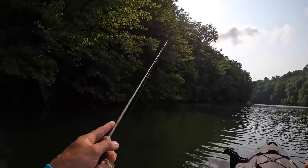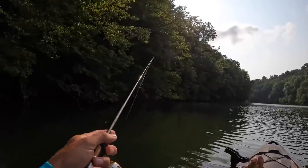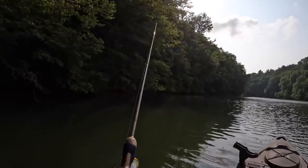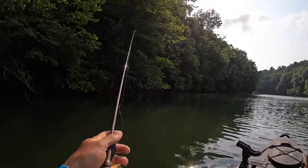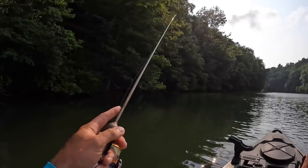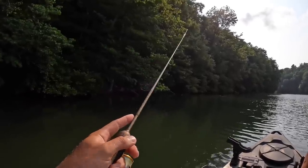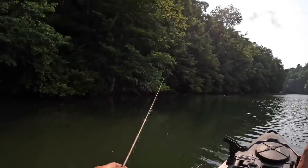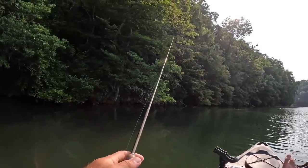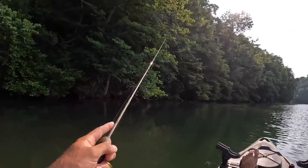Which again, I get mine on eBay, so cost per jig head, very cheap. You buy in bulk, you can drive the price way down. Gulp keeps going up. I was at Rural King the other day. A jar of Gulp was $8.99 there. I think Amazon's probably the cheapest place to buy Gulp these days. It's $5.99, $6.99 a jar on there. But I got so many jars of Gulp, I'm ready for the zombie apocalypse. When the Terminator takes over and we're all hiding from the robots, I'll be able to fish with Gulp till the robots find me.